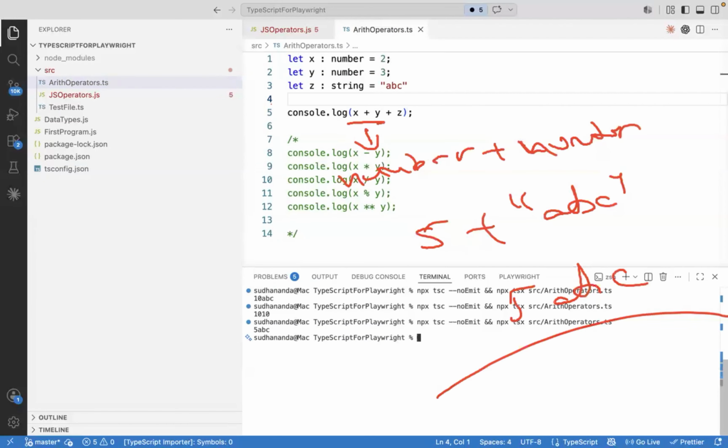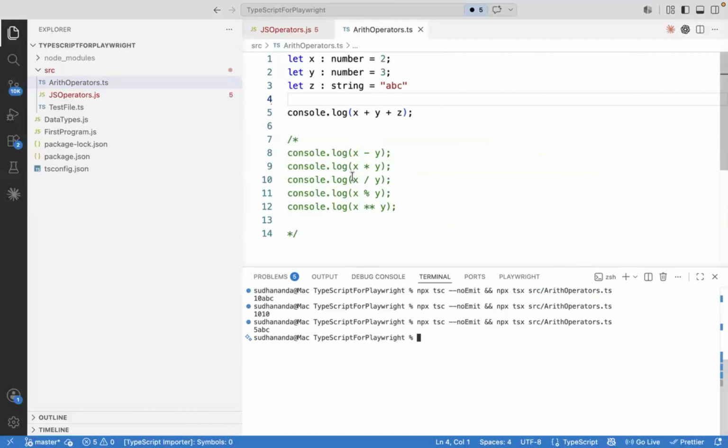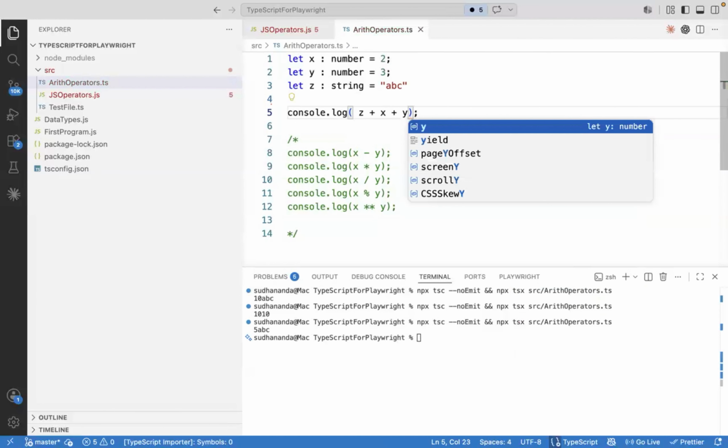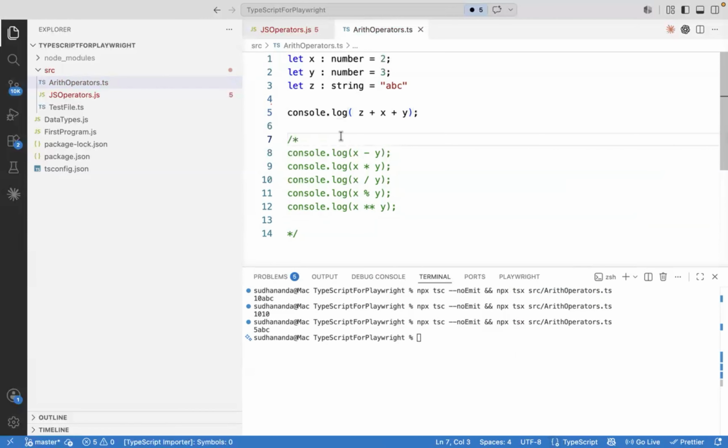Now what I do is I'll say Z plus X plus Y. The answer is ABC 2, 3, not ABC 5, and not ABC 3, 2, because X comes first. Why is it not ABC 5?